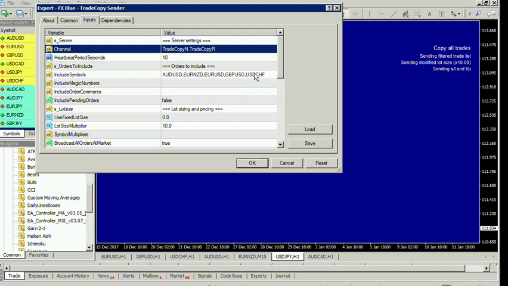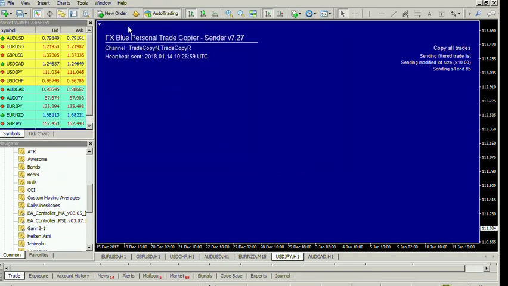You then specify the symbols. In this case I just want these 5 symbols, and for this particular purpose with the trade manager and the way that the trade copier operates, we can only have 1 EA per currency symbol. Otherwise we just won't have sufficient distinction between the various magic numbers. I'll explain that in a bit more detail later on. I'm doing a lot size multiply 10 because I'm copying from a micro lot to a mini lot. It's the key ones that you need to have there. So I'll click OK.